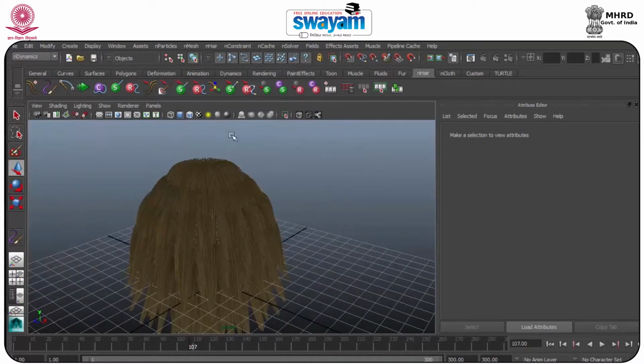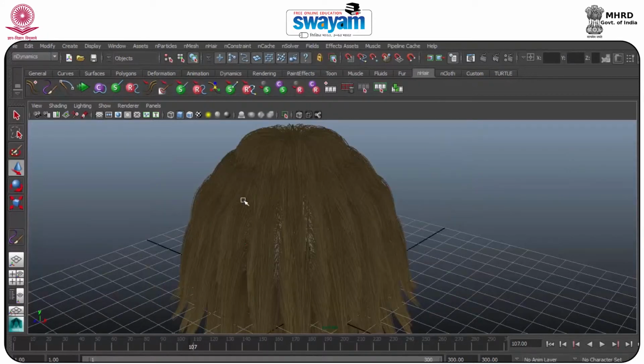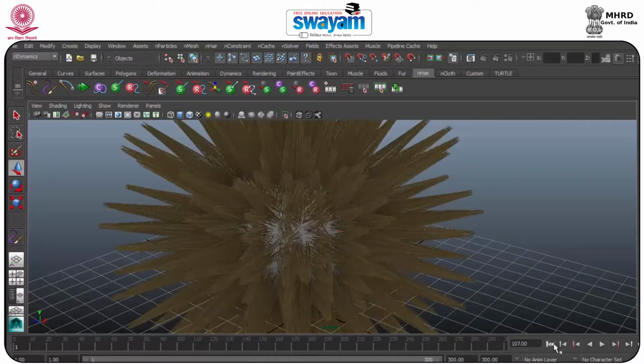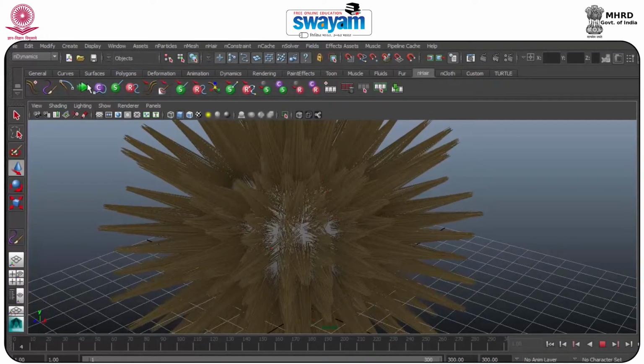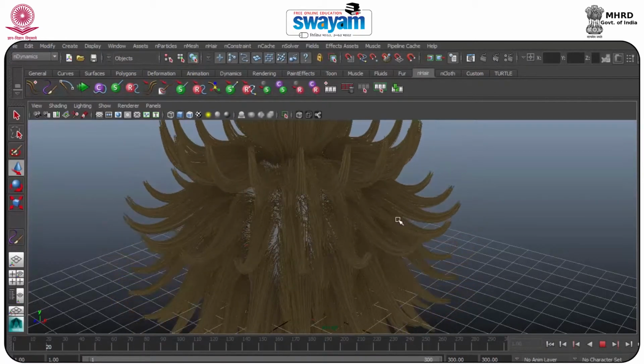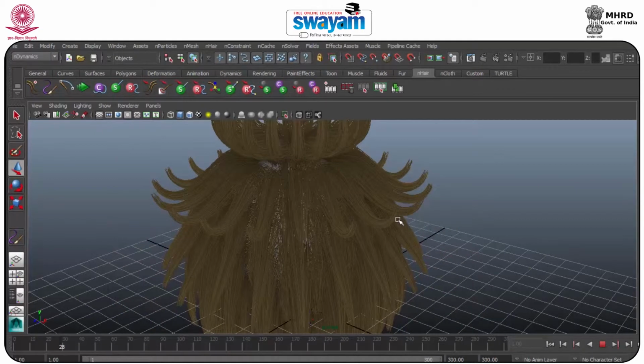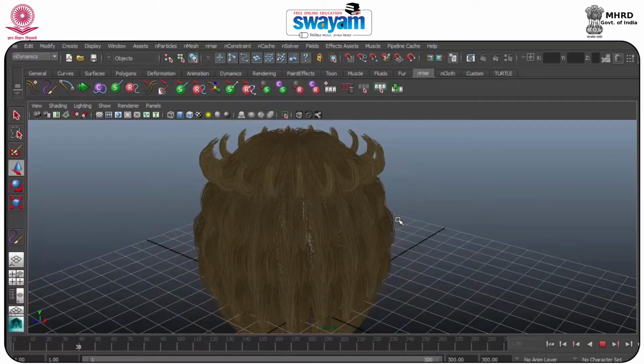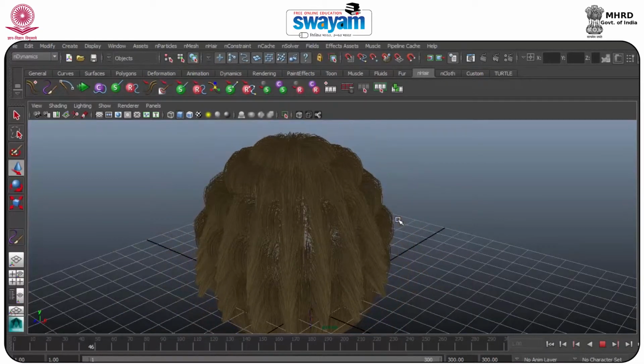To increase the value, definitely it will capture. The main motto for the hair is that if you are working on hair, you have to select that particular part. Then the hair will form, which looks good. Otherwise it will just wrap onto the whole model. Right now it has done the same. So if I just play, the simulation is very high because we have increased the values and also the quantity of the hair. That's why the simulation is very high.